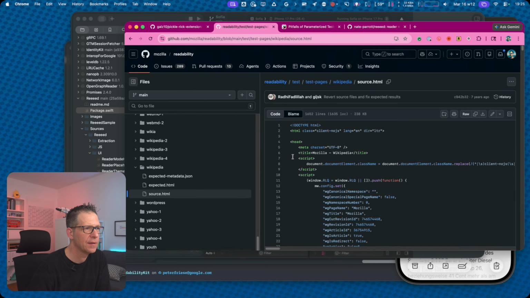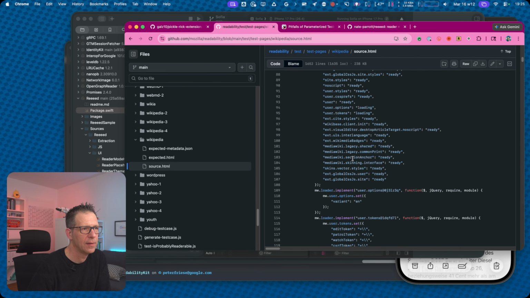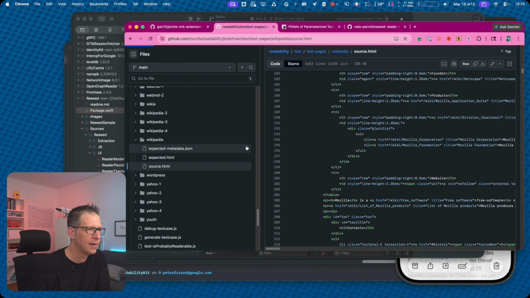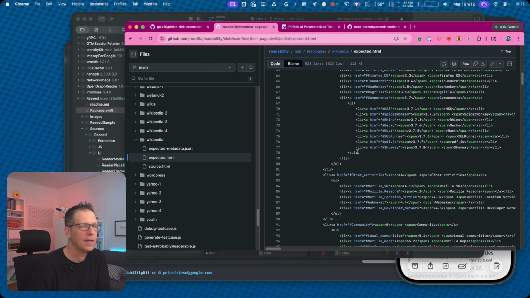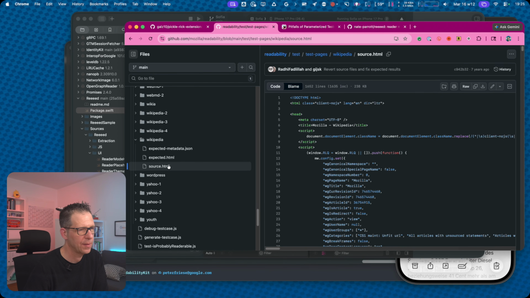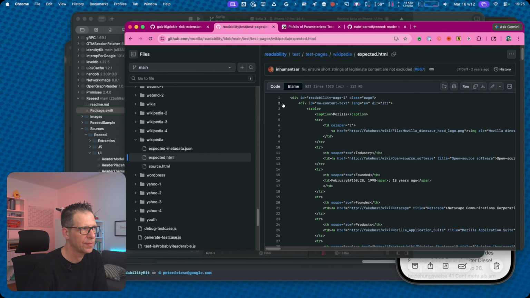They downloaded the HTML, and then they've got a simplified version of the HTML. The test checks that when I take the source and inject it into the library, it will yield the expected output.